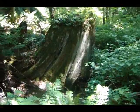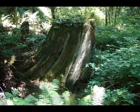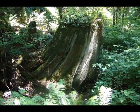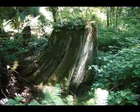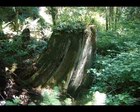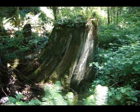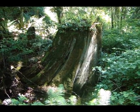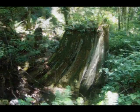I just wanted to point out that there's this rather large stump up here, alongside the little creek bed that's on the trail. I'm not quite sure how big it is, but you can tell that it's a bit of a nursery stump. I don't see any trees, but a bunch of plants growing on it. That's pretty big. This is indicative of what was called a working forest. You're going to find large stumps like this all along the trail.